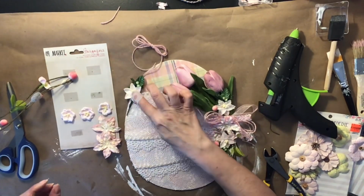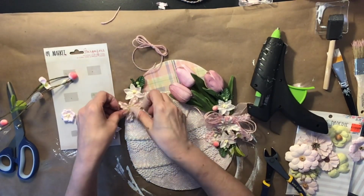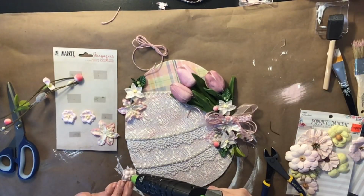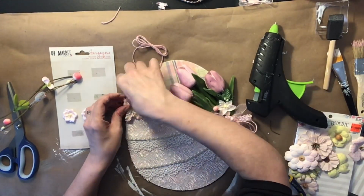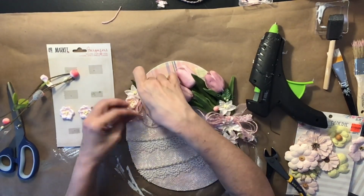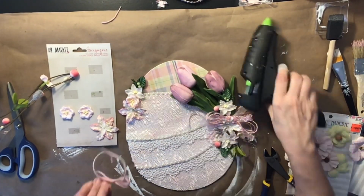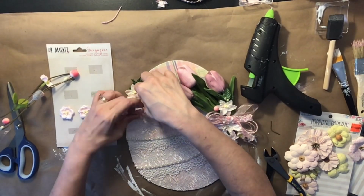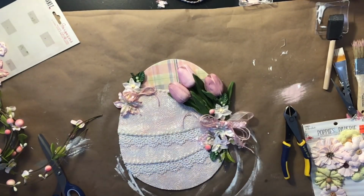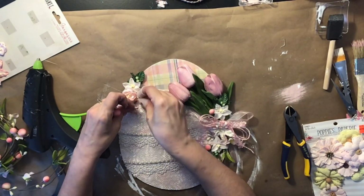So now I'm going to use another one of these flowers on the left side here, and I'm just going to do a little cluster on this side as well with these paper flowers and my ribbon. This was so much fun, I can't even tell you. I love making stuff like this. I do scrapbooking, like I said, and I could do a scrapbooking layout on this. I could put a photo on this and make it look so pretty and use it to display in my craft room of my kids or whatever. It's a nice way to do things like that too.